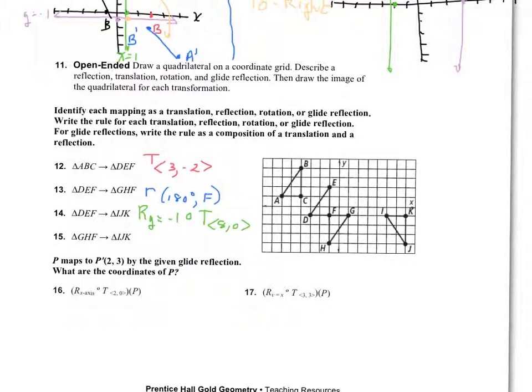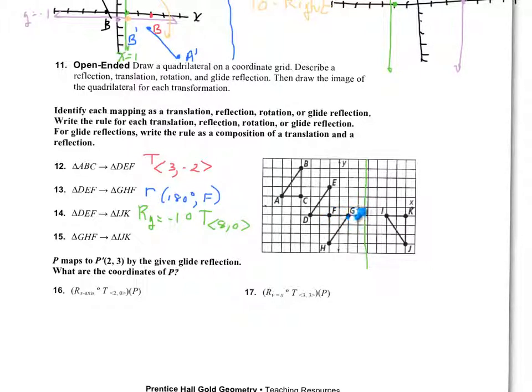And then the last one that we're going to do is this one. GHF is right here, and IJK is right here. If you look at these, you can tell that there's a reflection, and this line right here is the line that's directly in between them. G is the same distance away as I, H is the same distance away as J, and so is F and K. And this line goes through the x-axis. Here's your x-axis, and here's the origin.